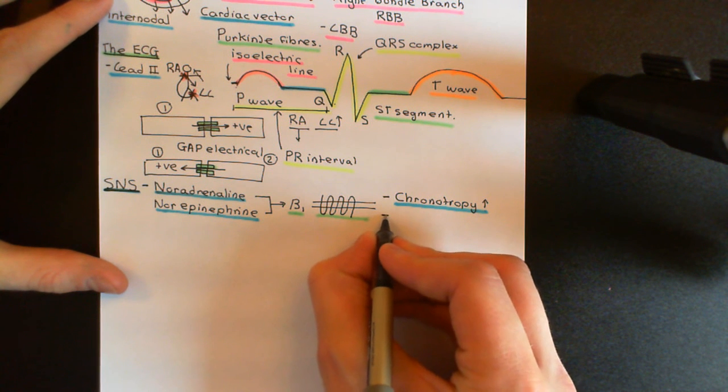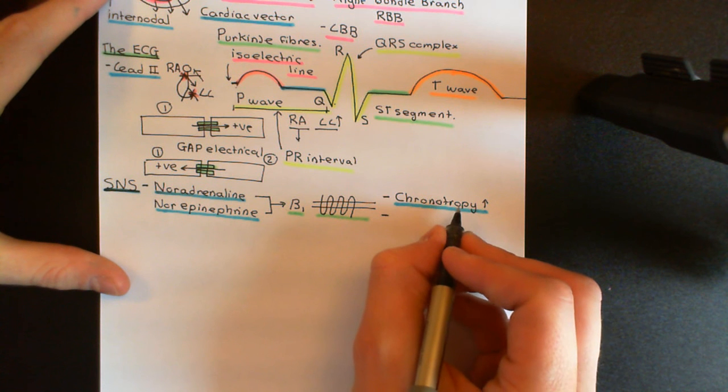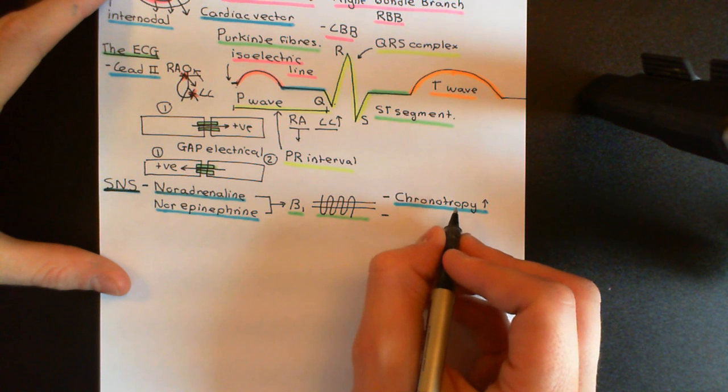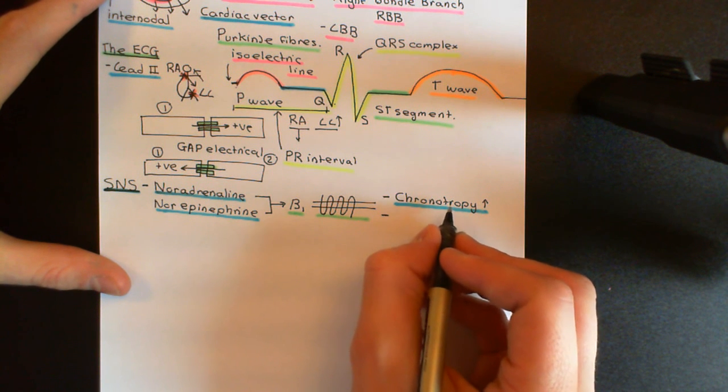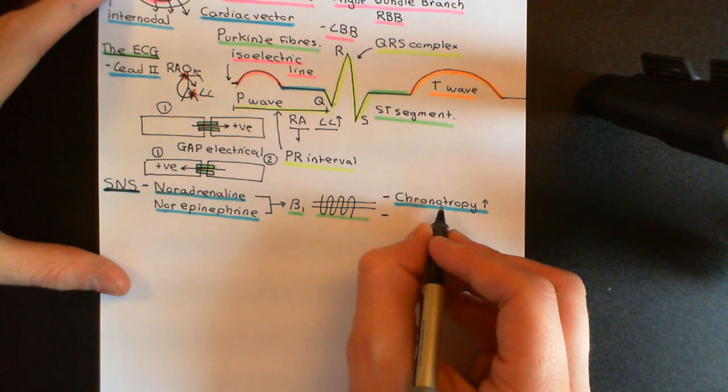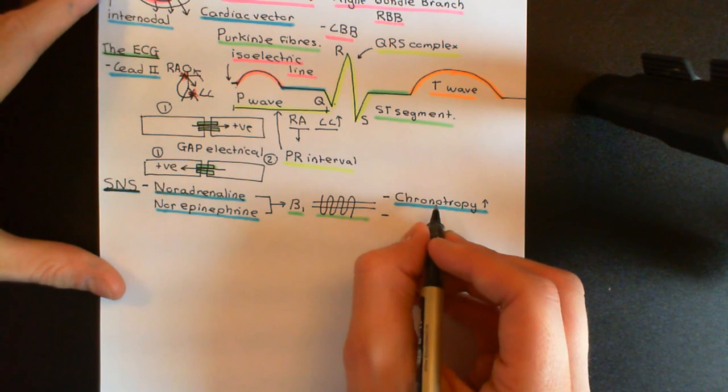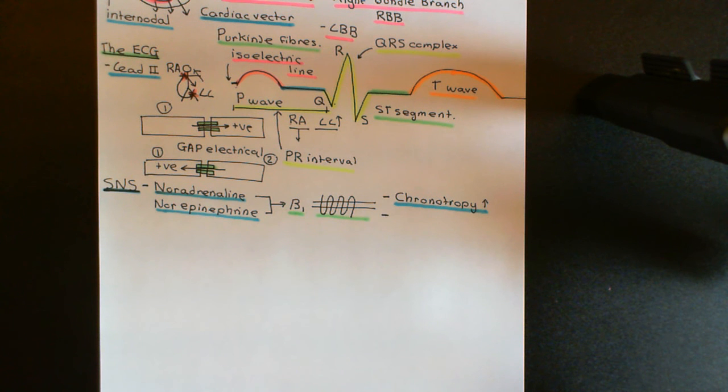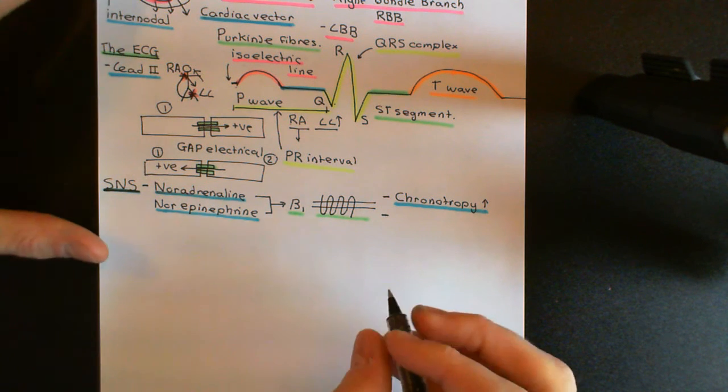In addition, there is very little point in raising the rate at which the sinoatrial node cells fire action potentials if you don't also raise the rate at which the atrioventricular node cells conduct the action potentials. Because remember, the atrioventricular node is very slow. It conducts action potentials very, very slowly. So if you actually want to raise heart rate, then you want the frequency at which electrical signals propagate to be raised. So you need to also raise the rate at which the electrical signal will pass through the atrioventricular node.